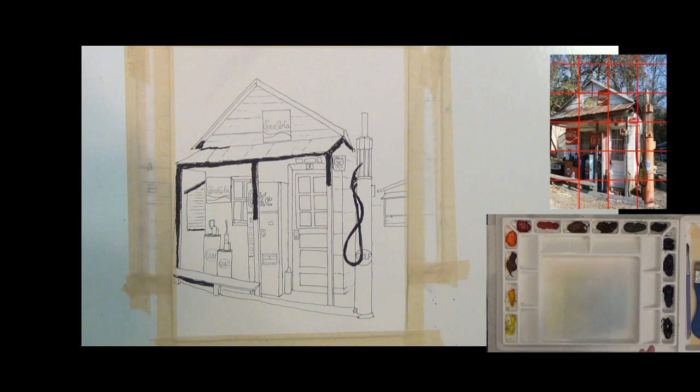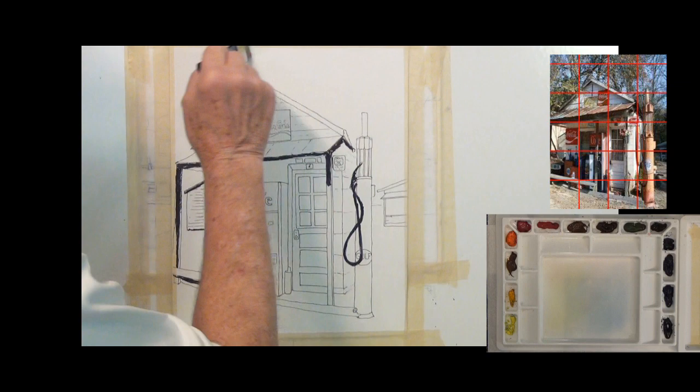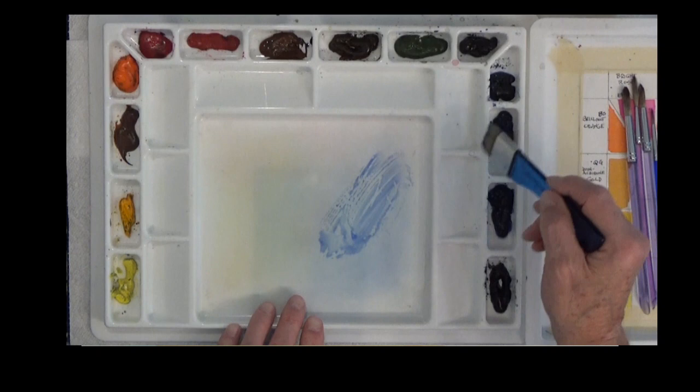I'm going to get my palette in here for the online viewers. I'm going to put in a little bit of sky and wet some of the paper just a little bit to run some paint around. I'll put some sky in, let that dry while we work on other parts, and come back and put a layer of trees up there after. So I'm going to get some ultramarine blue right now. I didn't go around and tell you the colors in the palette, but I will tell them to you as we go.